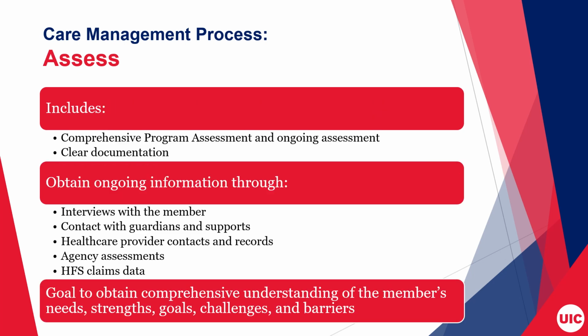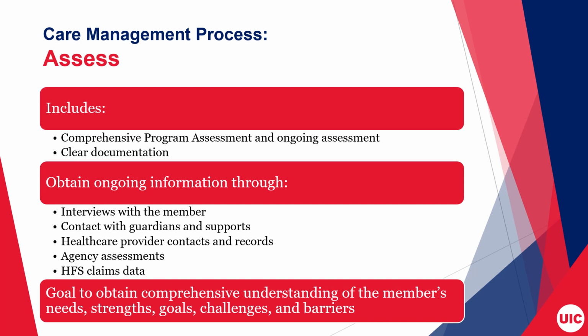The assessment stage involves an initial comprehensive program assessment, as well as ongoing assessment as more information is gleaned about the member. Assessment also requires very clear documentation, as this information is gathered and synthesized. If the information is not gathered as part of a formal assessment, such as during a home visit, information gathered should be clearly documented within notes. This should include both subjective, what is reported, and objective, what is observed, information.